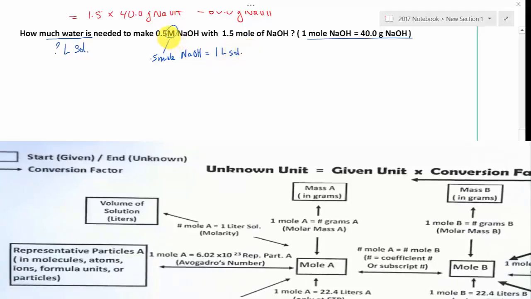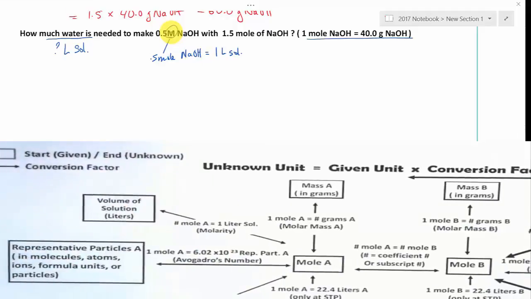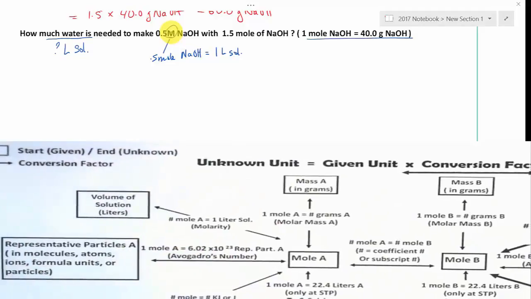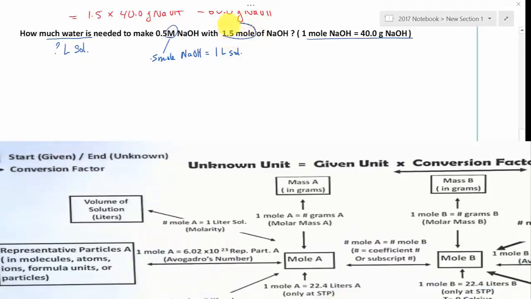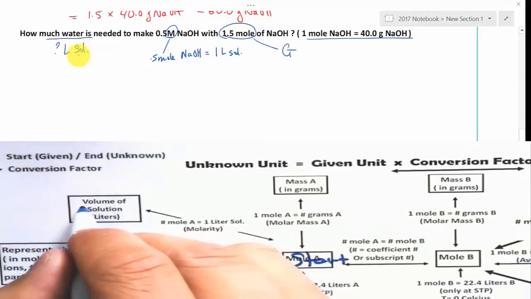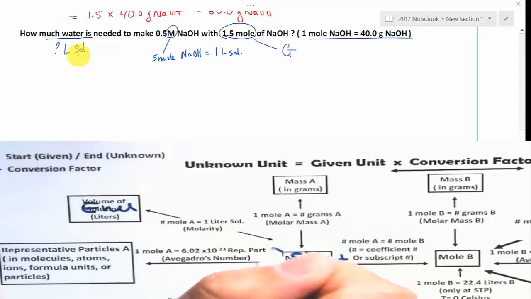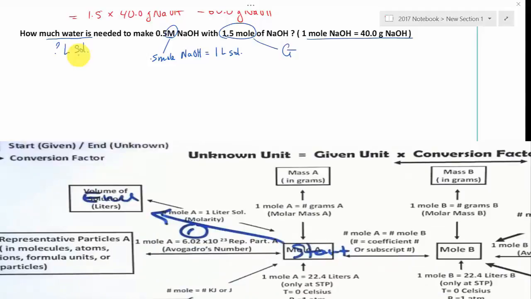So again, molarity is given to you as a conversion because that's what it is on the flowchart. It's not in one of the boxes. You see, there's no such thing as a box of molarity. There are only the arrows of molarity, just like the molar mass. And here we have 1.5 moles of NaOH. That is our given right there. So in this case, we are starting from our moles, okay, that's where we start. And where do we stop? We are looking for liters of water. So in this case, that is the solution. So this is where we end. So to get from here to there, we just need to multiply by that one conversion factor. Isn't that easy? So let's set this up.